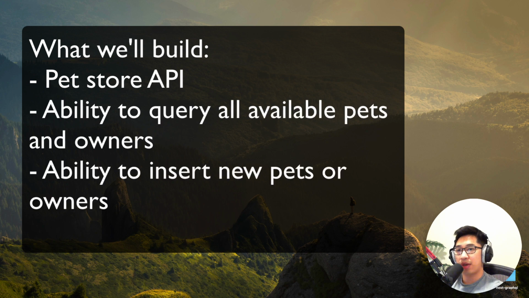So what we're going to build today is a pet store API. So imagine if you had a client who had a pet store website of some sort and they need to be able to query who are all of the pets, who are the owners of those pets, as well as having the ability to add a new pet, a new owner, and so on.